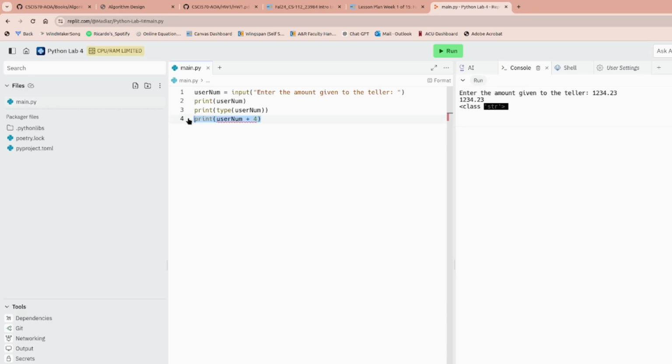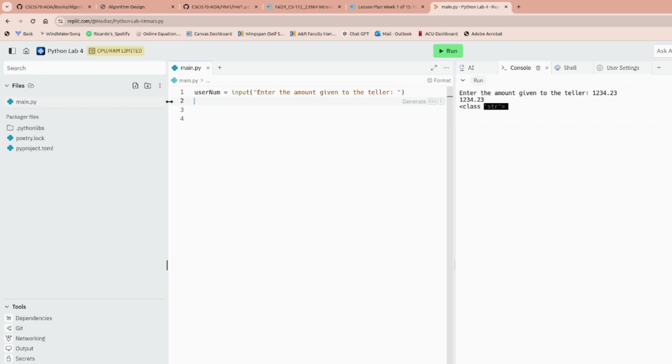So I'm going to get rid of these two. So again, type, you can use this to determine what type of variable you have, and then print to output that. Also it looks like I'm fairly new to REPL, but it looks like if you hover over it, it also tells you what type of variable it is. So that's pretty cool too. If you're using PyCharm, then you might want to print what variable type it is. Or if you're using debugging tools, you should be able to assess what variable type you have.